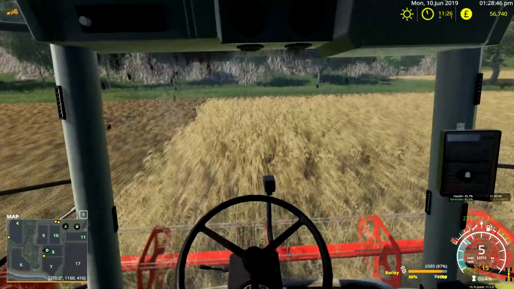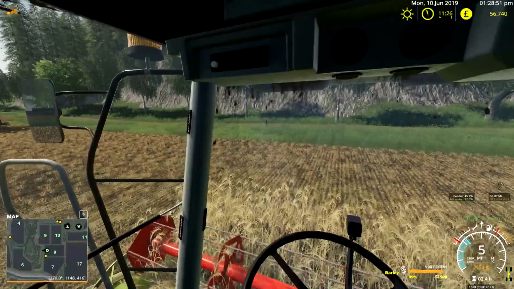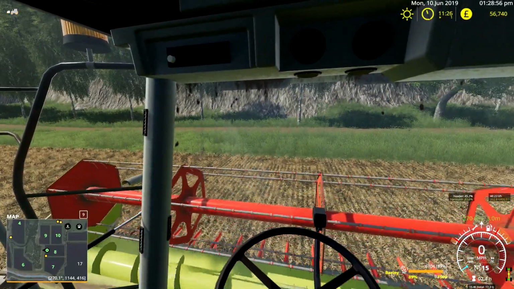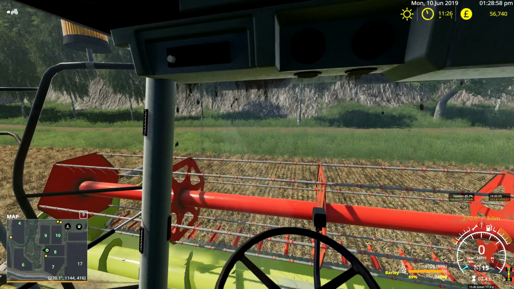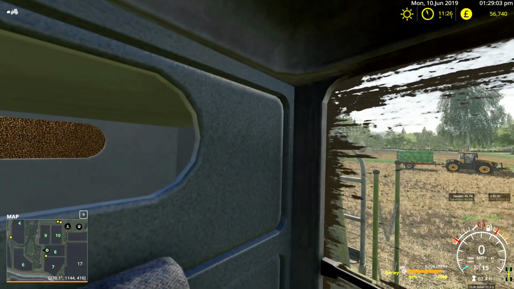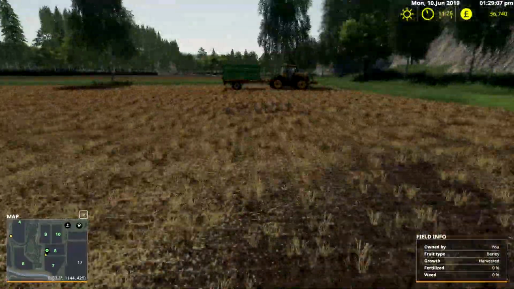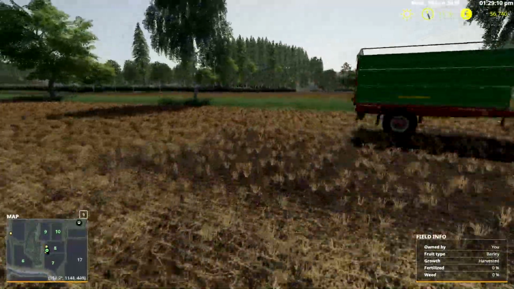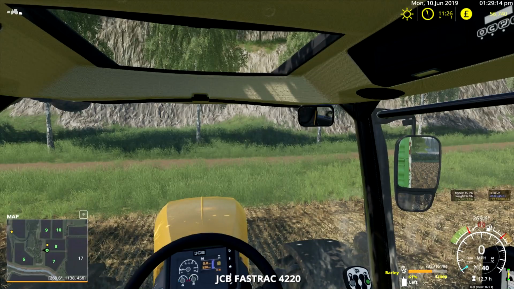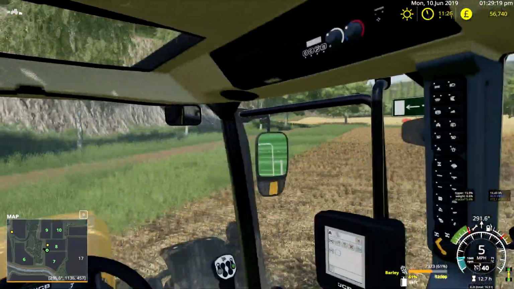Oh, how are we doing on there? Yeah, I think we'll stop at the end here. We'll turn off the header. Put the brake on again. Put the arm out, just check it goes out before we wander over and get the tractor and trailer. Yes, that's out. Nothing worse than going to line up the tractor and trailer only to find out I haven't got the arm out to line up with.